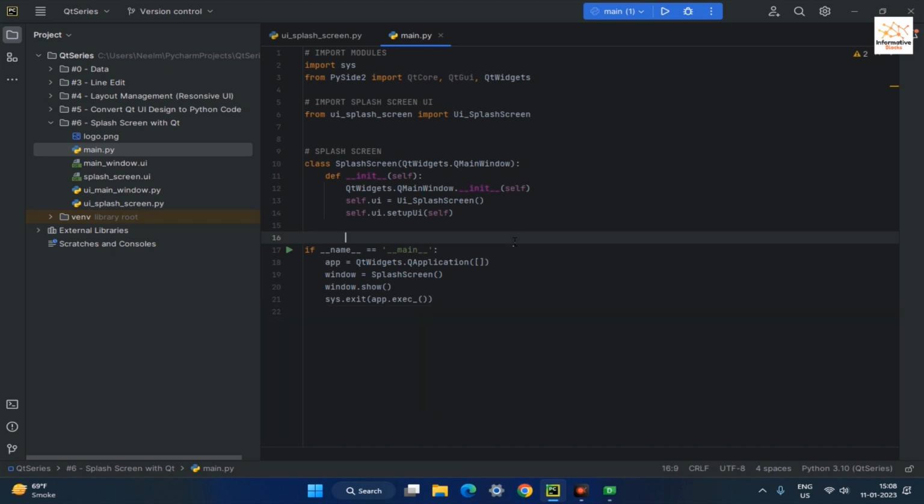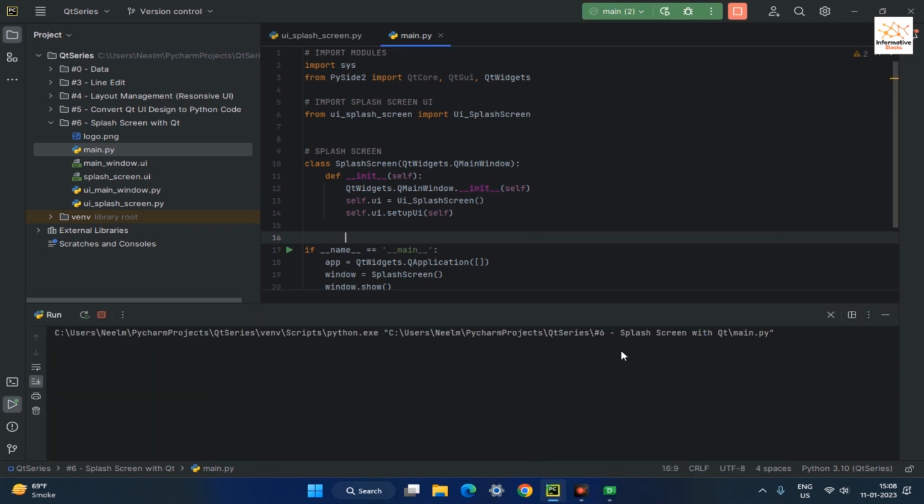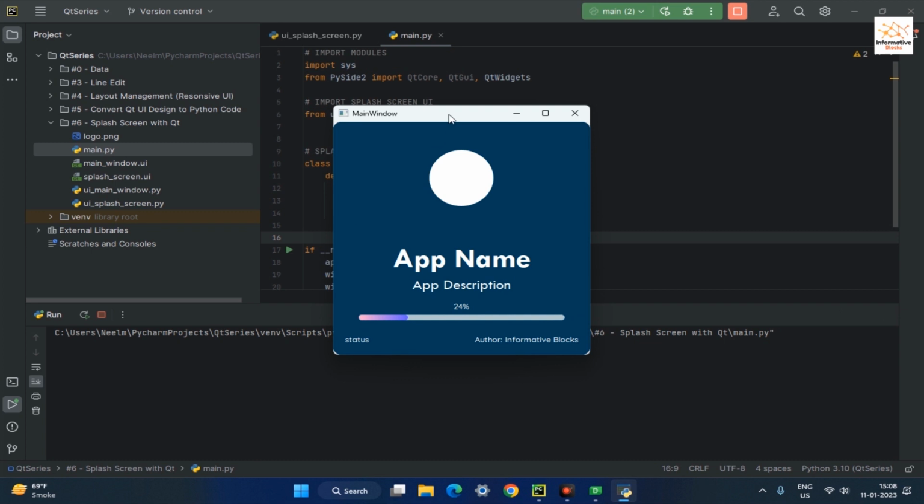Now, right-click and select Run main.py to execute the following code. As you can see, our application is executed correctly, but it does not look like a splash screen.